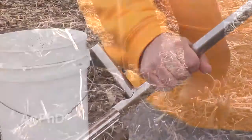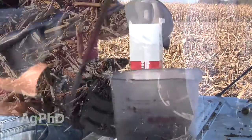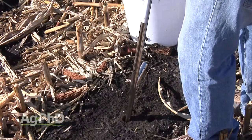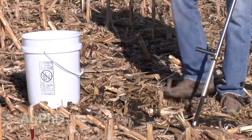So you've got the probe — what we'd really like to pull is 6-inch soil cores going across your field. In some areas they may say to do 8-inch or 12-inch samples, but if you're raising corn and soybeans much of that root system and most of your fertility is going to be in the top 6 inches of soil. When pulling those samples it's important that every core goes to exactly 6 inches. Many farmers will put a piece of tape, draw a line with a permanent marker, or make a mark with a grinder on the probe to mark how far to go down.